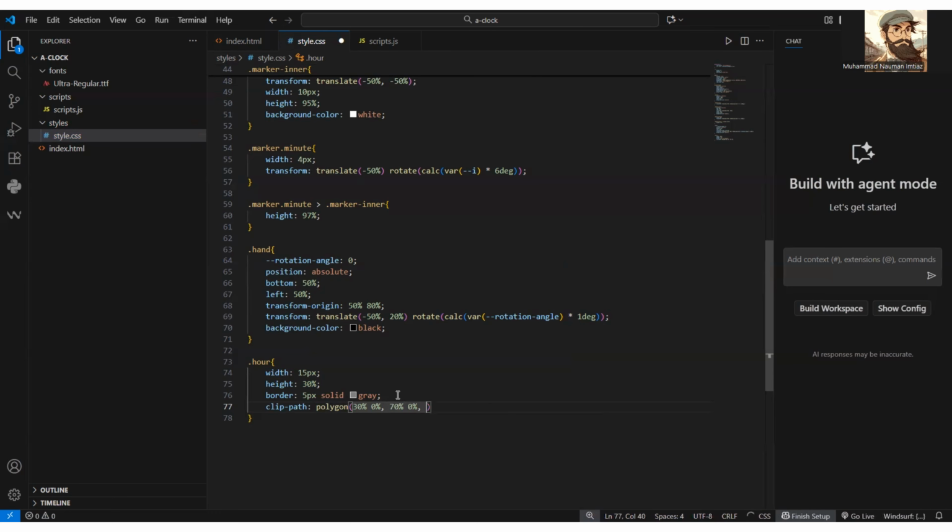This is the top right corner, then your bottom right corner, and similarly we have the bottom left corner. So this encloses our figure, and this will ensure that our hand is styled properly. Let's go into the browser and refresh.